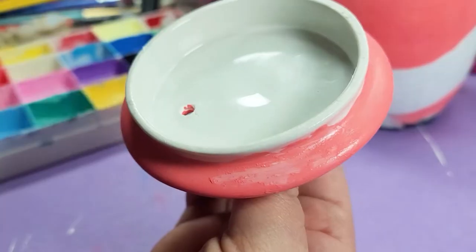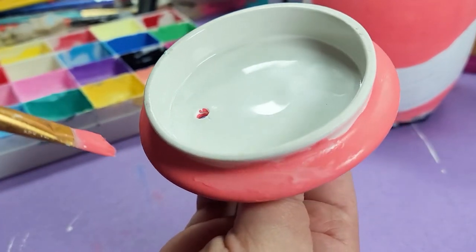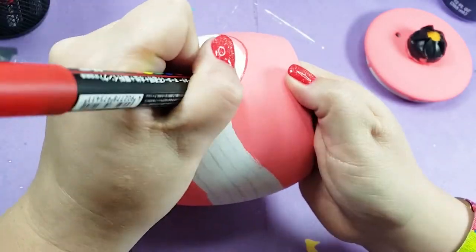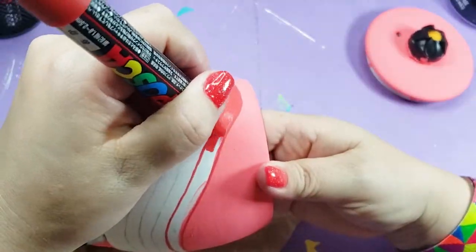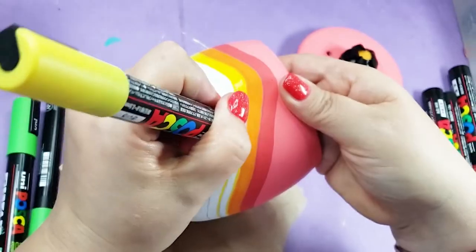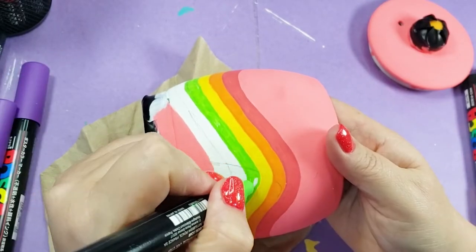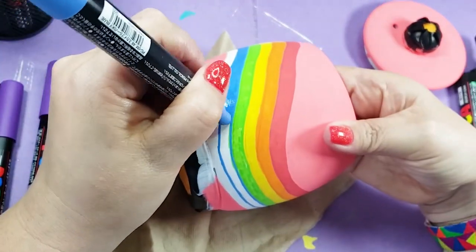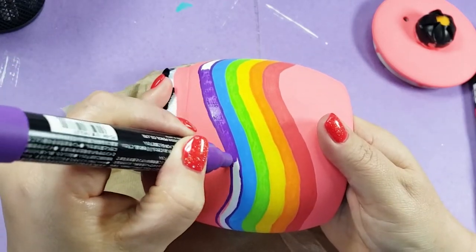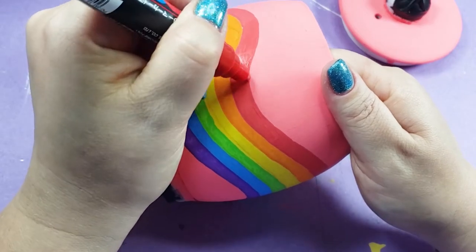Just painting this background took a couple of days because this jar really wasn't feeling this paint — I had to really let it dry for a long time before adding more layers. For the rainbow itself I just used paint markers. I wanted bright colors that would pop against the pink but I didn't feel like mixing six more colors. The Posca markers actually worked really well as long as I was gentle, but I did end up having to put a paper towel underneath the jar to keep it from scraping against the paper background.